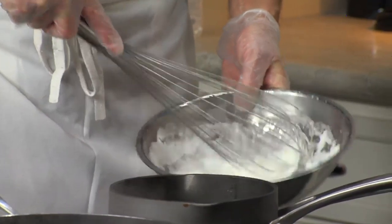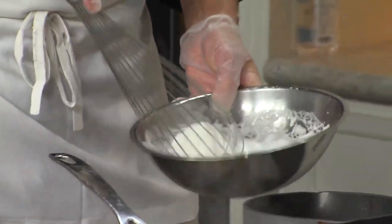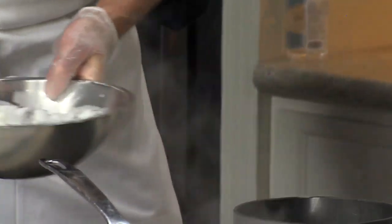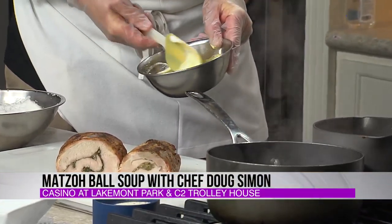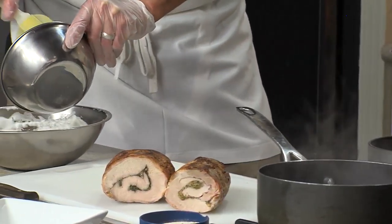As far as matzo balls are concerned, there are a lot of different ways to make these. Mine is a little bit more like making a mousse — matzo mousse, if you will. I have separated stiffly whipped egg whites and egg yolks. Into the egg yolks I put a little bit of parsley, so you get a little bit of color when the matzo ball comes out. We're going to take about a third of the whites and fold that gently into the yolk. Once that is combined, we move it back into the whites. This is typically how any mousse made with egg whites is done.